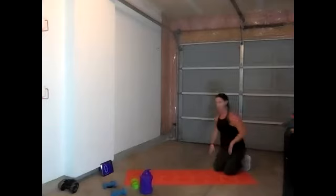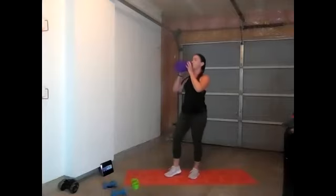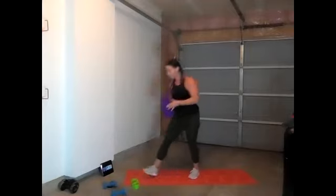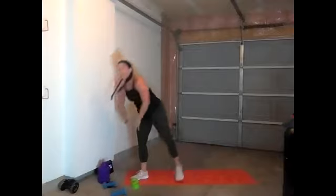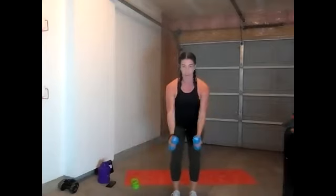You can stand yourself up. We're going to move into some rows. So you can grab dumbbells. You're going to do a combination of a wide and a narrow row. So for this one, if you want to try using a little heavier weights, if you have them, go for it. The back muscles are a little bigger, so they can handle a little bit more usually. So you're going to start with a wide row, rowing wide, rowing narrow.